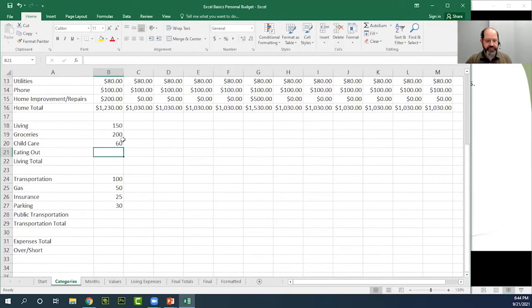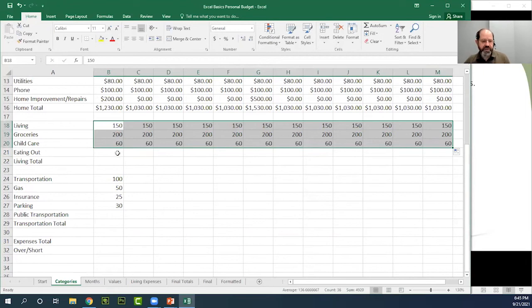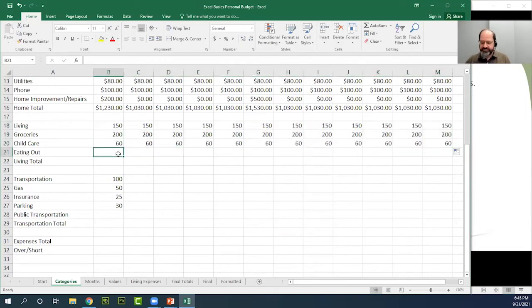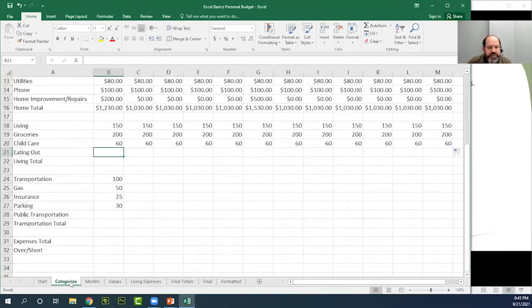Moving on. Now, for these last couple of categories, I'm going to go ahead and autofill those values. Is there really nothing for eating out? What a sad thing. No, eating out was 60. Why didn't that?